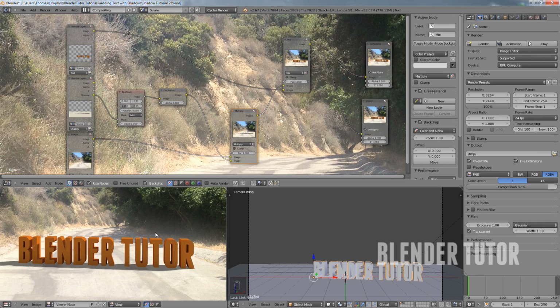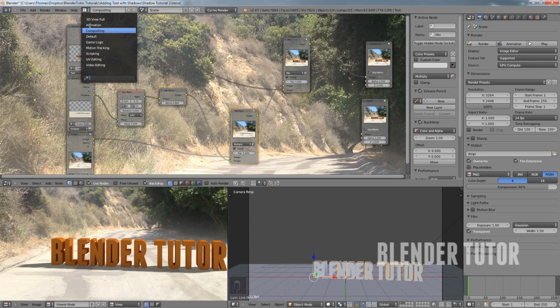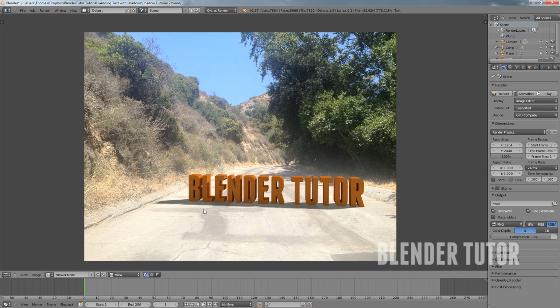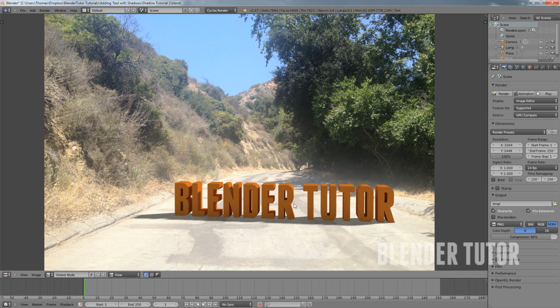So we now have a nice 3D text over our background with a nice shadow layer. So it's really as simple as that. You could add that to either a still that you take or a video you take, but obviously if you're doing video, you're going to have to 3D track the scene, which I'm not going to cover in this tutorial, but if you'd like me to, I think I'd like to do that. Let me know on YouTube in the comments if you'd like me to do a video tracking tutorial. I'd like to do something like that in the future.